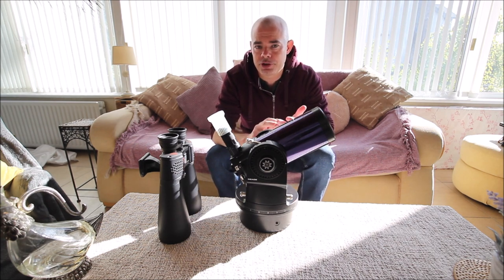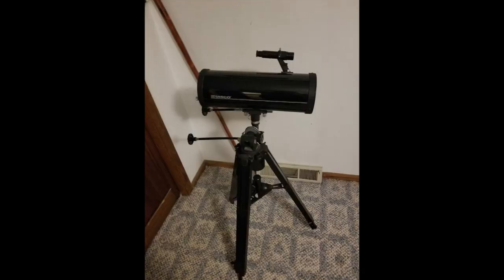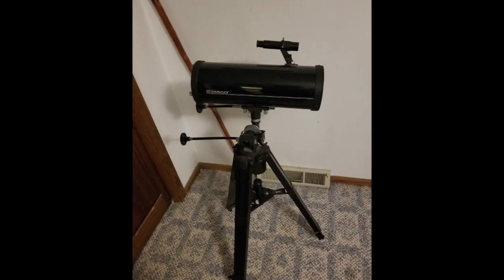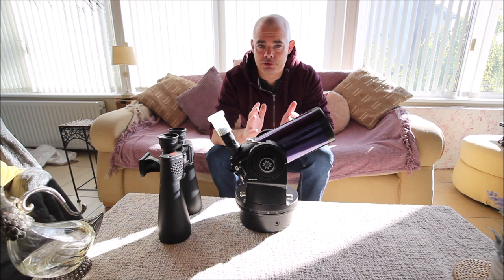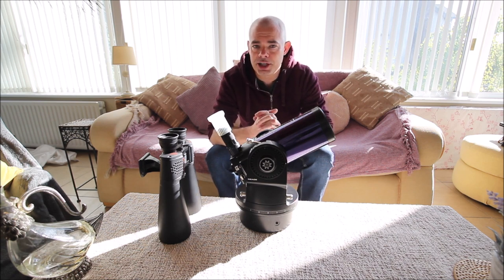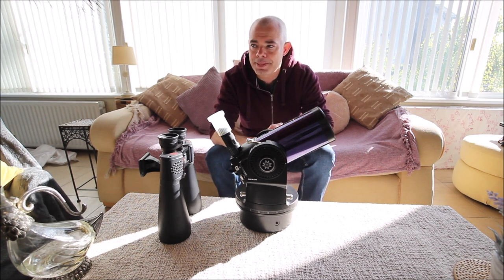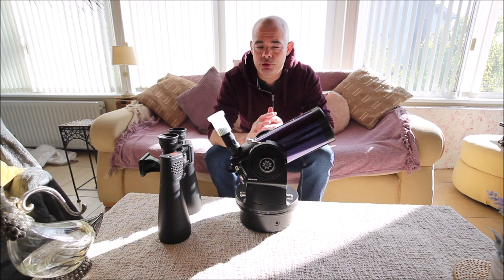My second telescope was a four and a half inch TASCO reflector — a short tube reflector. I've actually found an image of it on Google which I'll post. This telescope I absolutely loved. I got it in Coleraine at a photography shop years ago. My mum partially chipped in and I contributed too. Back in the day it was about £185, reduced from £200 — that was my Christmas present. It was a beautiful telescope.